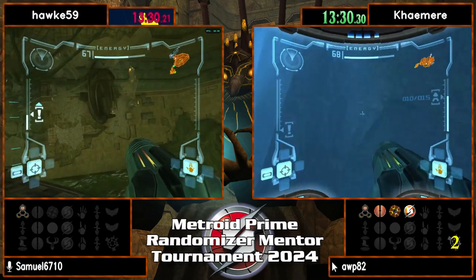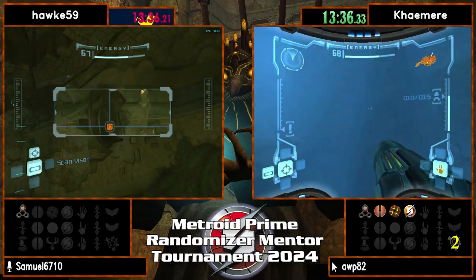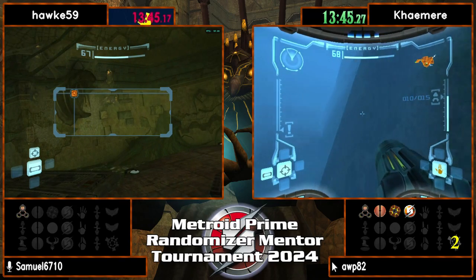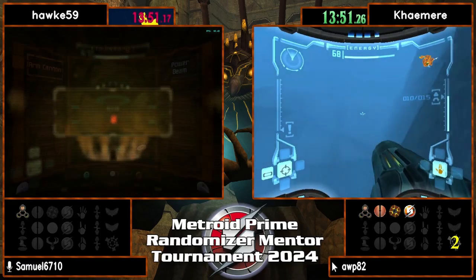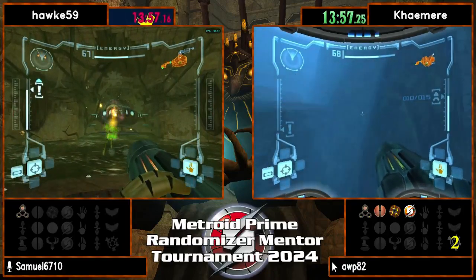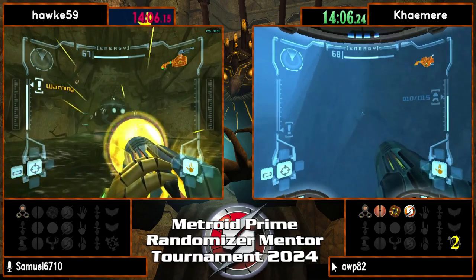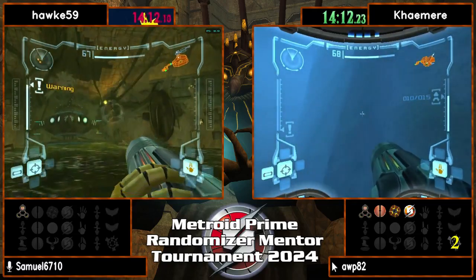At the moment, it didn't look like Grapple Beam was necessary for anything. I believe that was a Metroid on the grapple ledge, so it shouldn't be a concern. Hawk is also going to try and do this Hive Totem skip here. Oof, unfortunately did not quite get it there. He'll also be fighting Hive Totem. I do respect the dedication for trying to get these tricks, not giving up so easily. Because sometimes the best way to learn something is just to keep trying it.